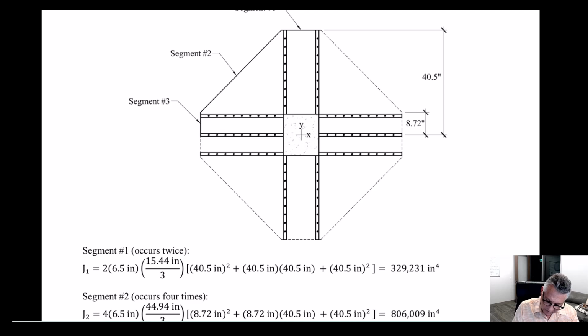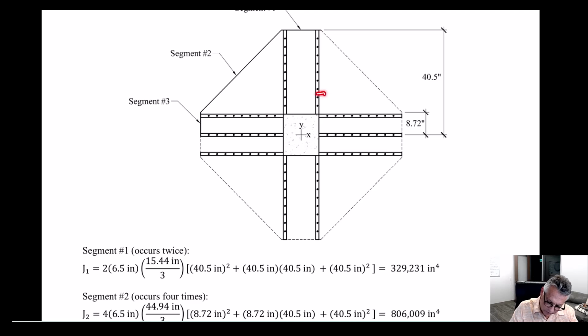If you did this calculation and you were still allowed the 210 psi as an allowable, you'd probably only put on these little tiny shear studs and get out to about this point and you'd be done. And that would look silly. Code wants you to go way out here. Wants you to provide substantial rail all the way out to there. There really is no justification for that other than somebody wants that.